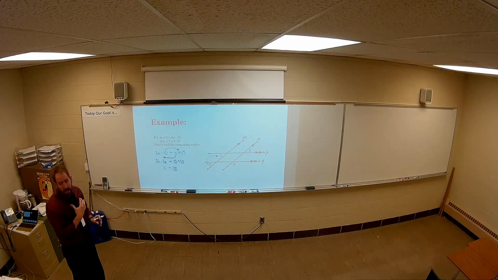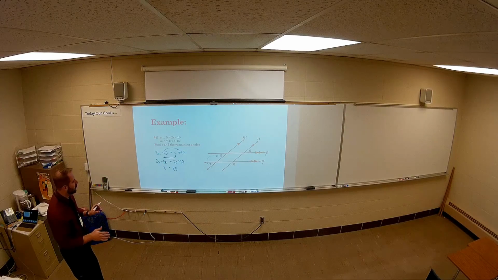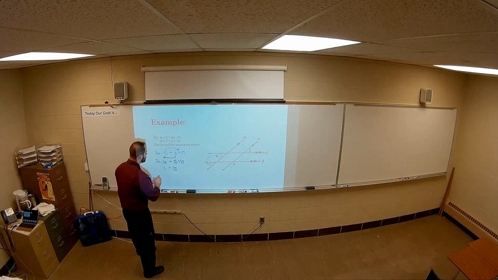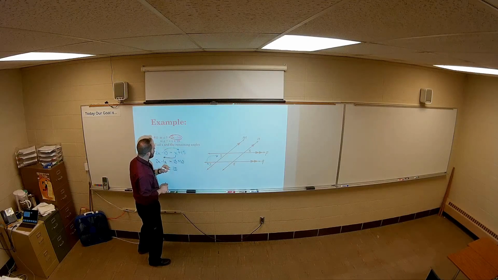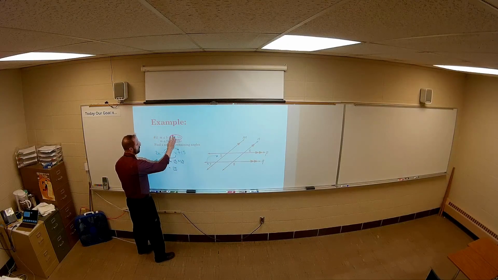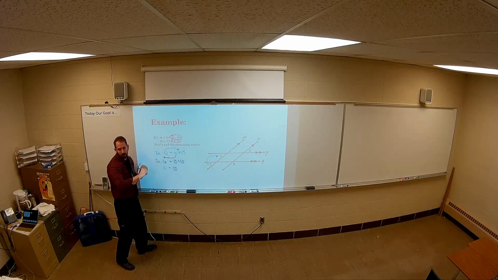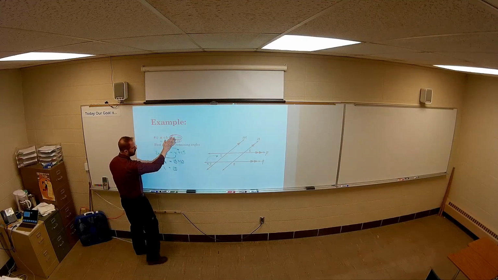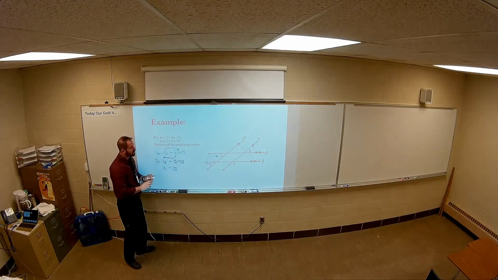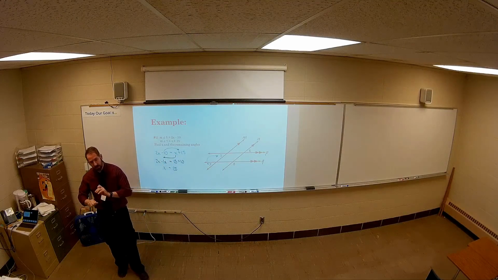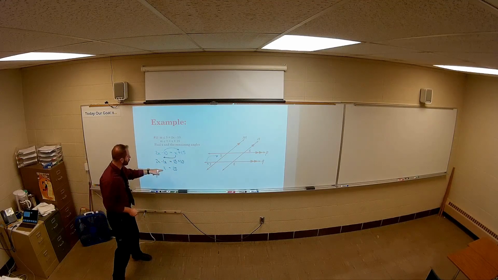All right, so now why that's important, now that I solved that. Now what I can do is take that 25 and plug it in here, and take the 25 and plug it in here. Because if I can plug that 25 in, I know what 5 and 7 are. Like the actual angles, not with weird variables, but what the actual numbers are. I'm not saying that 5 and 7 are 25 degrees. I'm saying that the x is 25.